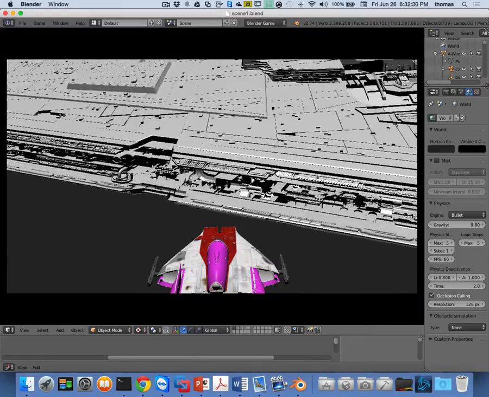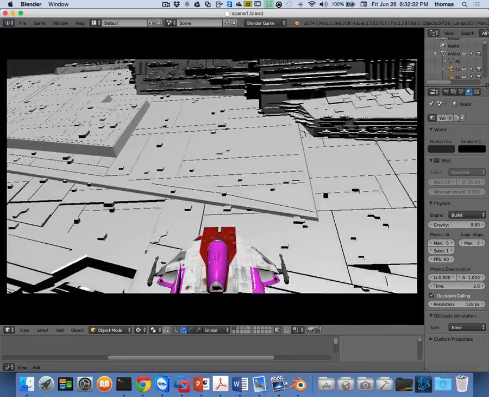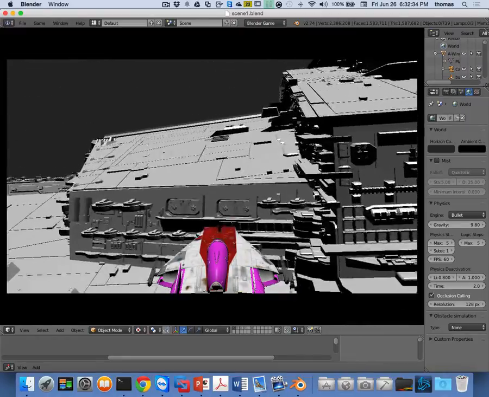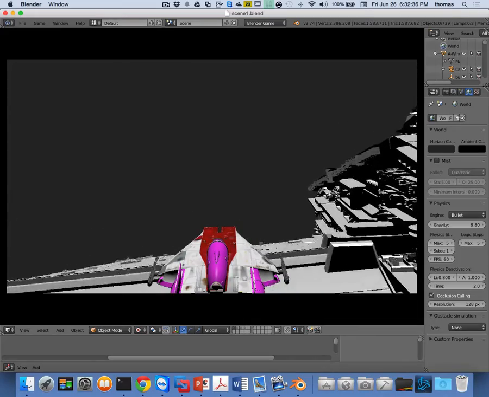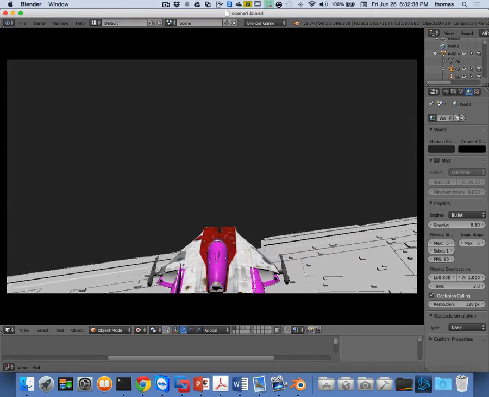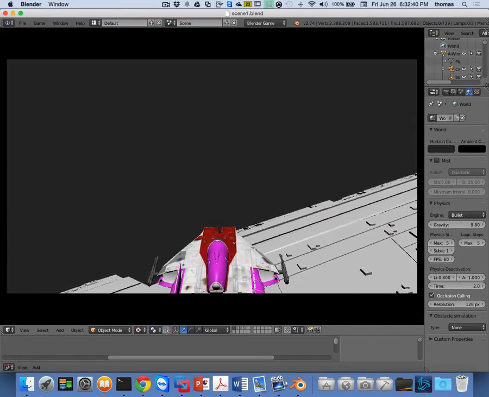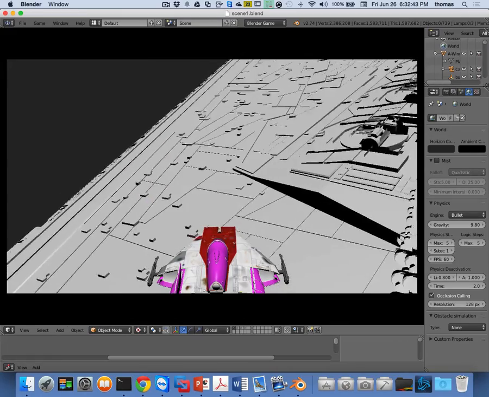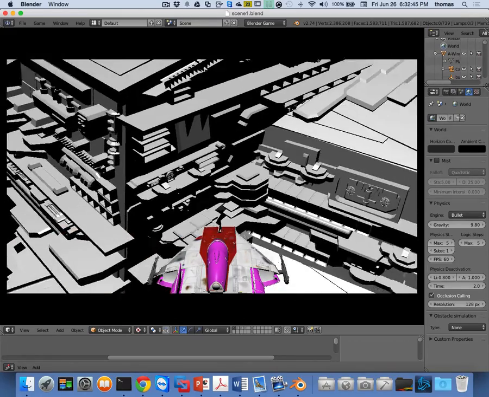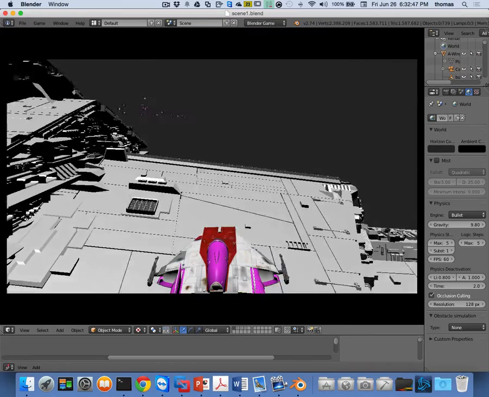I did this in like an hour or whatever it was, so you have to bear with it. But you can see that as I pass by the ship, it's massive. And I'm also not getting really cool effects, like I'm turning by turning my mouse, which is kind of weird. It shouldn't be that way. It should be like, you know, turn.